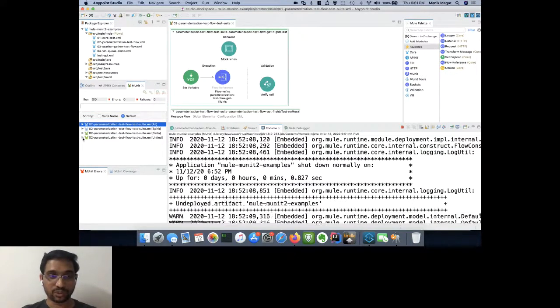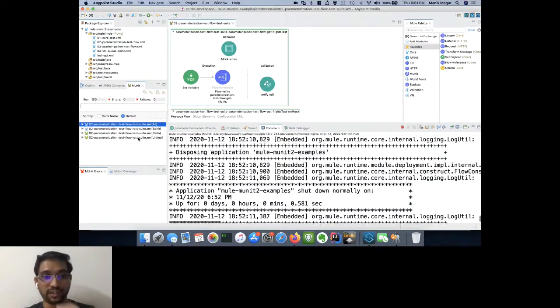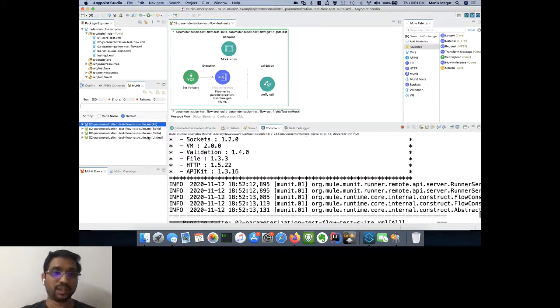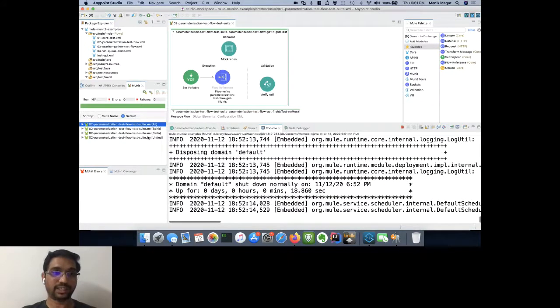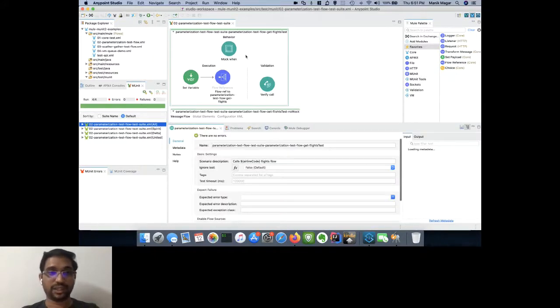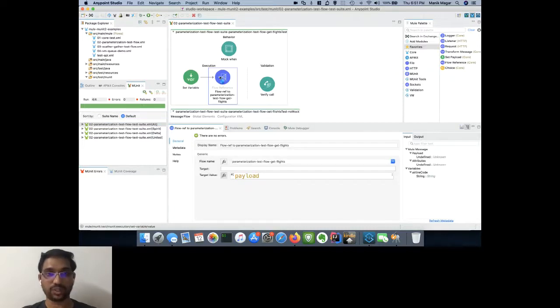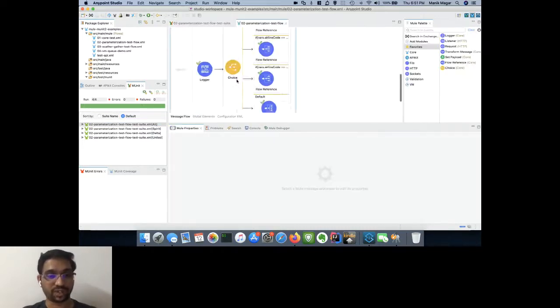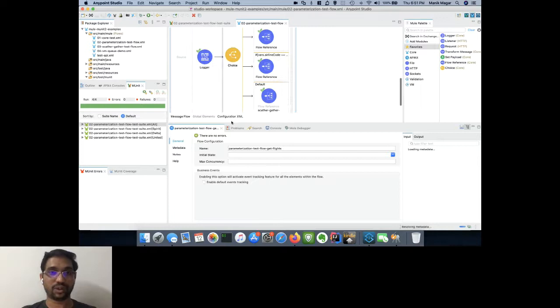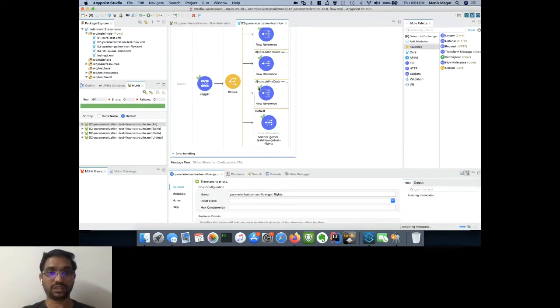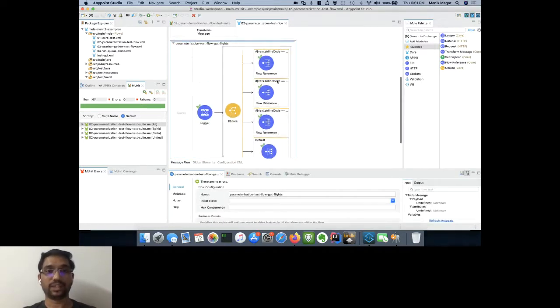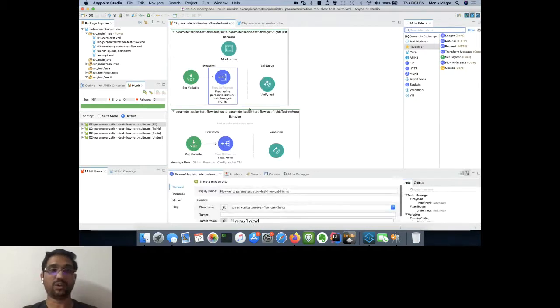And it will pass all those parameters in there and validate that when UL is set as United, it calls the corresponding flow for it. So that way, in just one test case with parameters, you have verified this whole set of flows, that it executes as expected when the different types of airline code are sent to this flow, right?